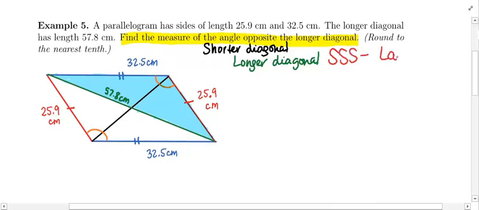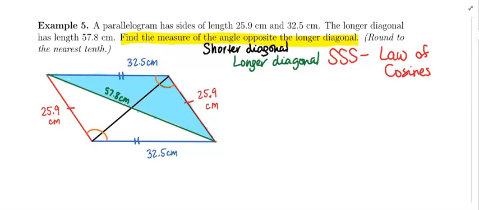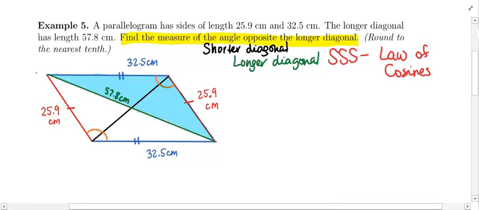So this is going to be the law of cosines. And we're solving for one of the angles, obviously, because we know all the sides. Let's go ahead and put A, B, and C on this triangle. It doesn't matter which point you call A, B, or C, just pick something and stay consistent. I'll go A, B, C.